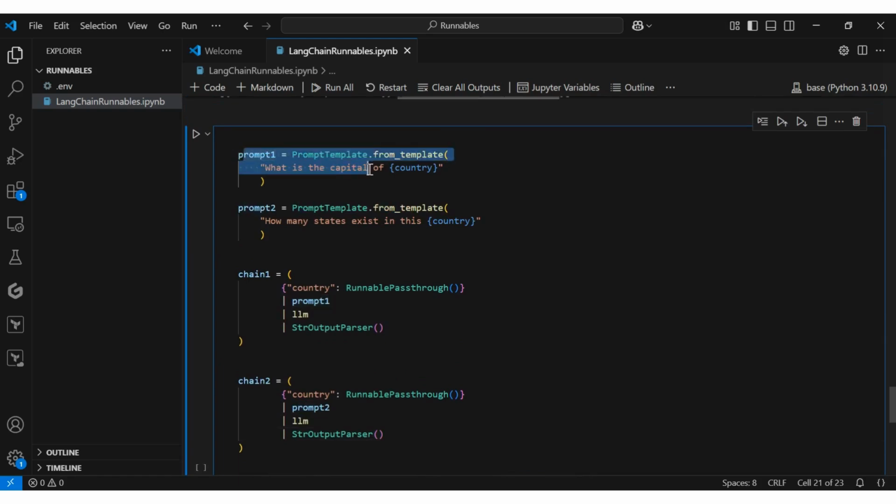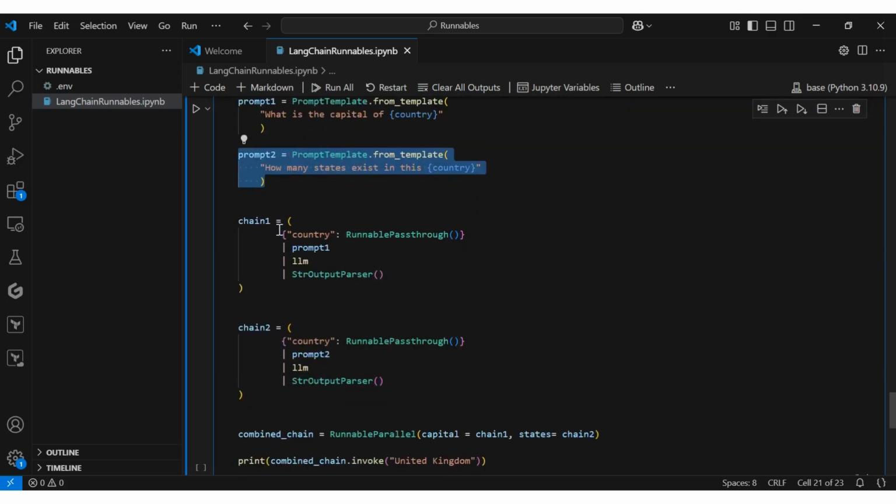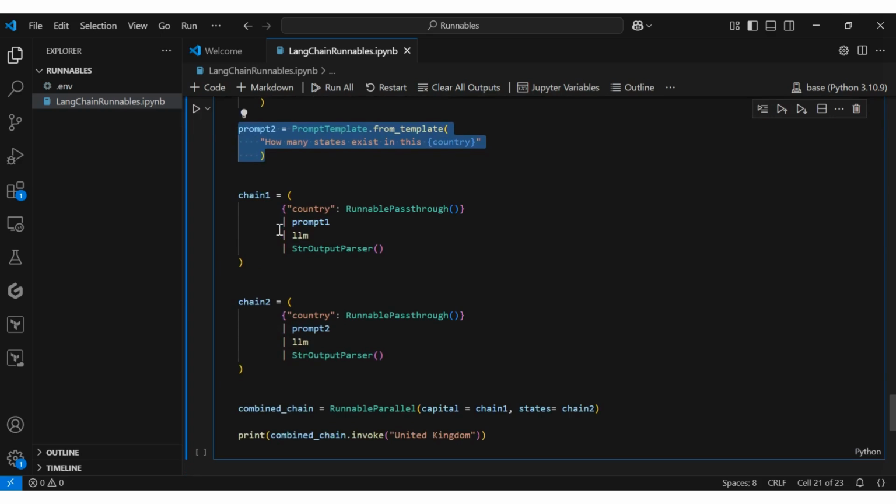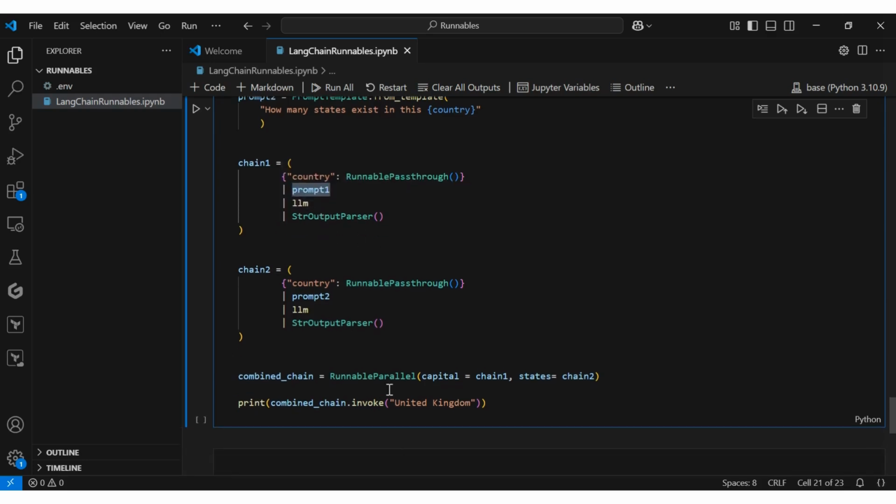We defined the prompts, the first prompt and the second prompt. These are just tasks that we want to be handled at the same time using the RunnableParallel. Then we pass in the RunnablePassthrough here, and whatever we use to invoke will be passed along to the prompts, the large language model and the string output parser. Because we are sending the same input to chain 1 and chain 2.